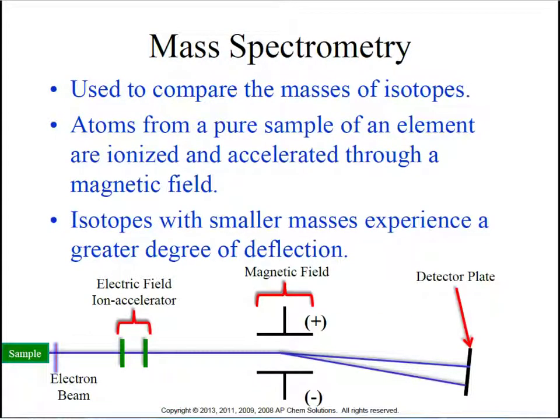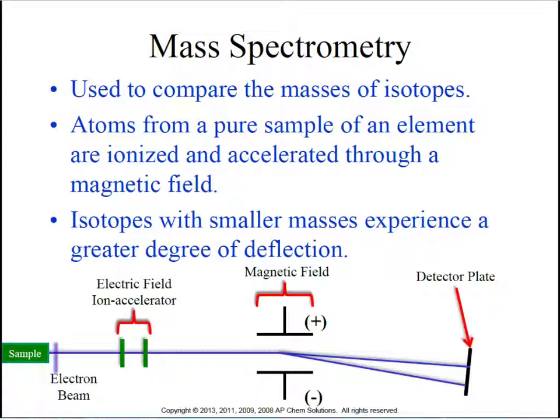Mass spectrometry. That is a cool word, and we're going to learn what it is. So to get those masses on the periodic table, like we said, atoms are tiny. It's not like you could take an atom and drop it on a scale and say, that weighs 12 AMUs. So instead they have to use different technology to figure out what the mass of an individual atom is. And that is this device right here, which is as cool as it looks.